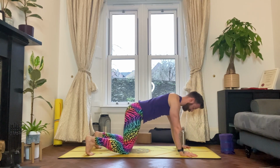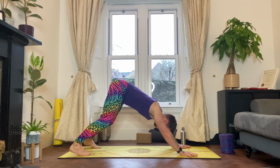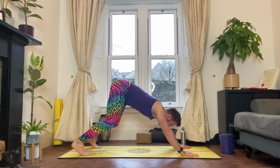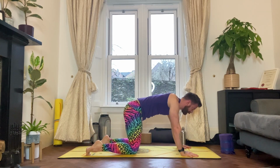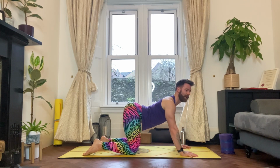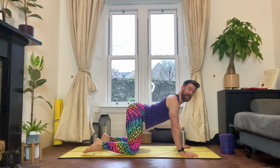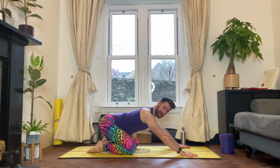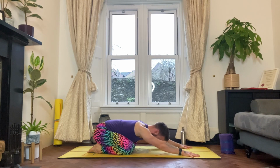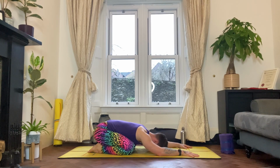Downward facing dog. Exhale. Tuck the toes. Lift the knees up. I recommend legs bent initially as we navigate this first round. Cat. Inhale, set the knees down, lift skull, lift sit bones, shoulders draw down away from the ears. Child's pose. Exhale, press the hips back. Now you can work this actively, doing more of a push with the hands, or it might be more of an elbows down, head down, softening kind of a day.